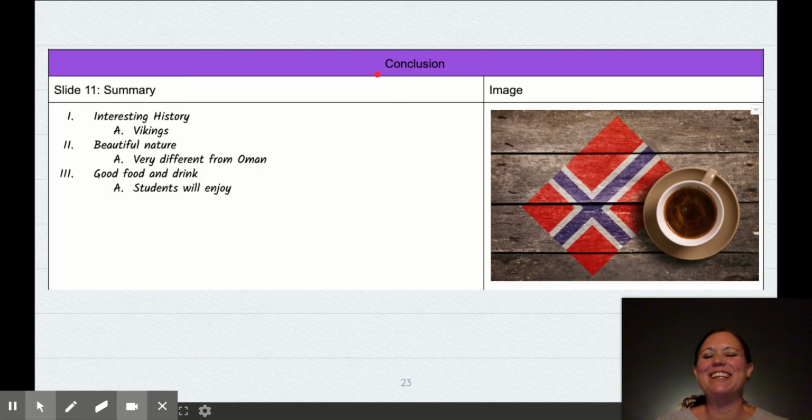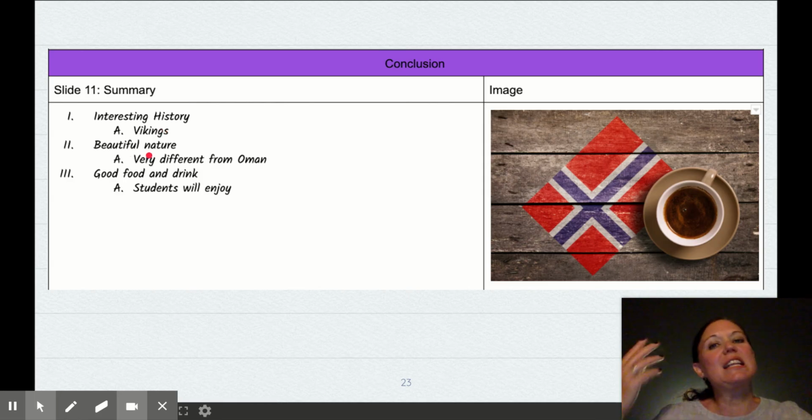The last thing I need to do is that conclusion. And this is just a brief summary of the things I've talked about. My first attraction was the Viking Ship Museum. So my summary is Norway has an interesting history and Vikings. My second attraction is about that really cool road through the mountains of Norway.